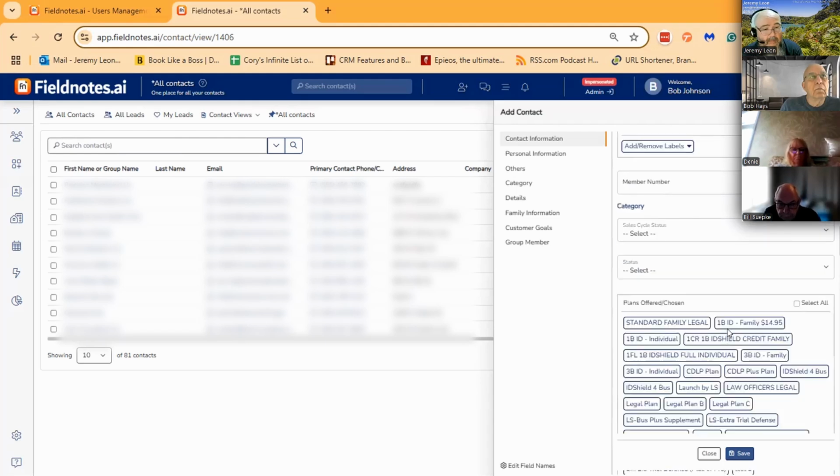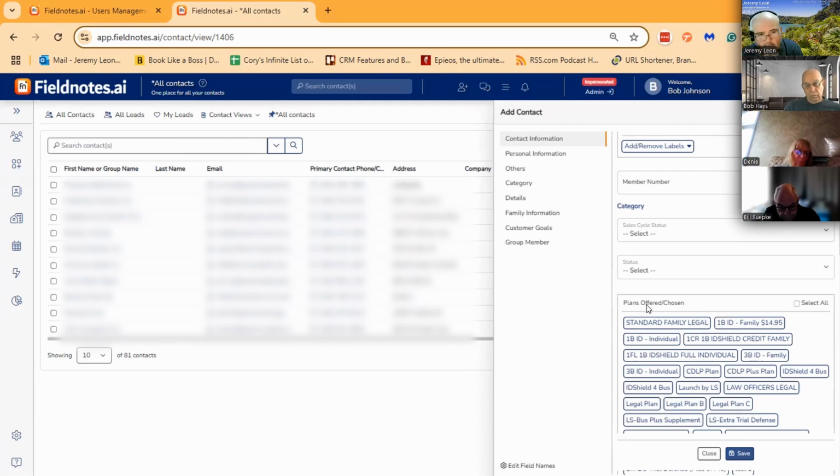So by having this broken down into folders as well, you can stay a little more organized, like having plans offered and all the spheres that are related to plans offered in a plans offered folder, and then chosen, with the ones for chosen. So now you would be able to really break it down in a way in which you know what is being offered.